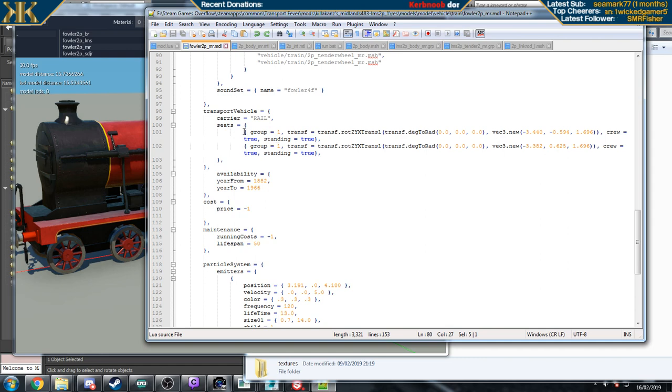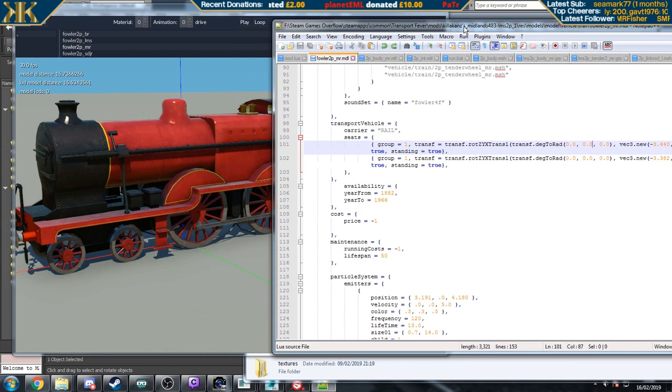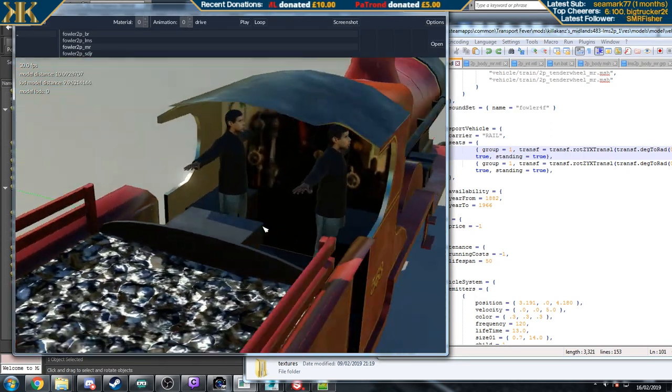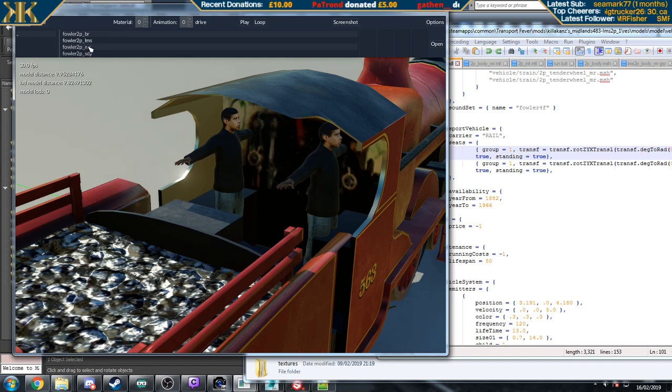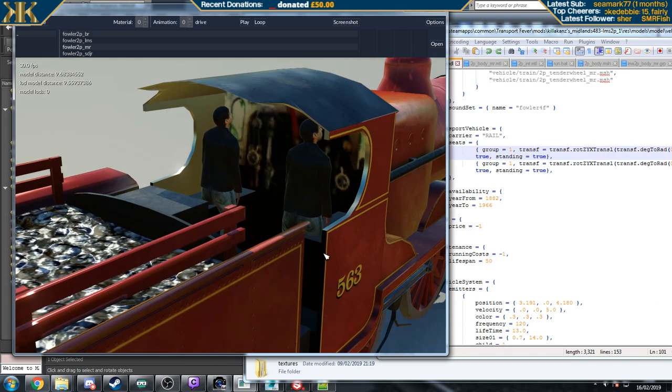So yeah, down here under seats we've got our 2 crew members, because crew true, and again we've got our position data right here, and if we wanted to rotate them we use these numbers right here. If we have a look in our model, there's our 2 crewmen. Let's just reload the model again so that they're actually animated rather than doing the T-pose. So there's our 2 crew members just standing in the cab.